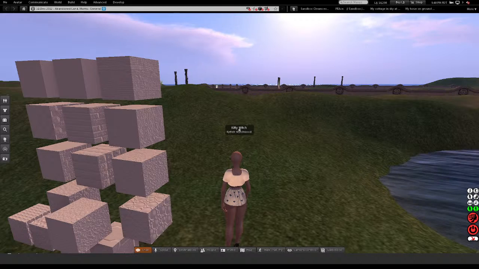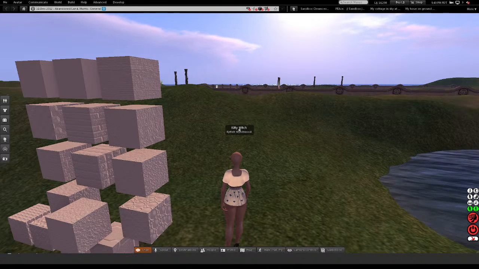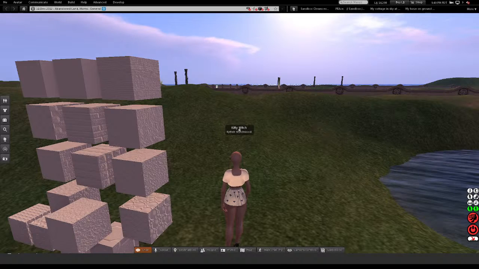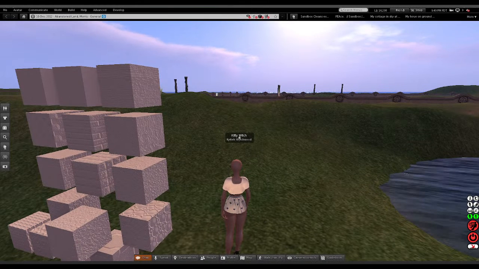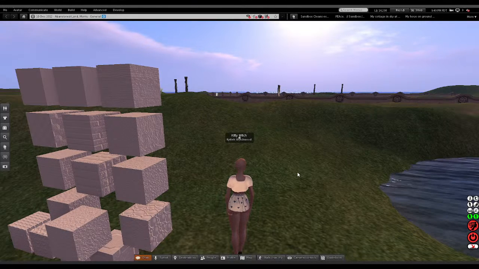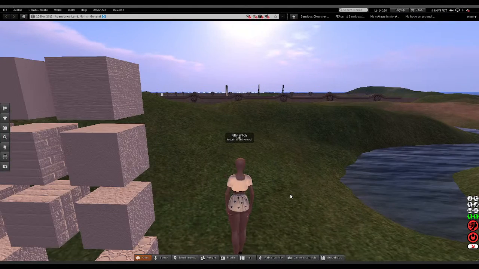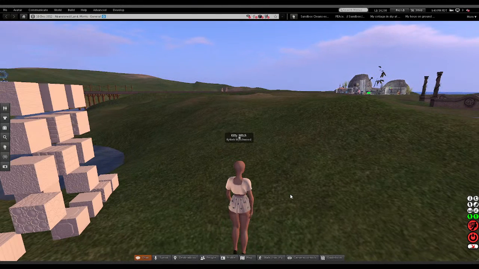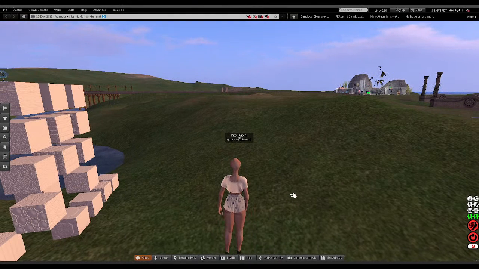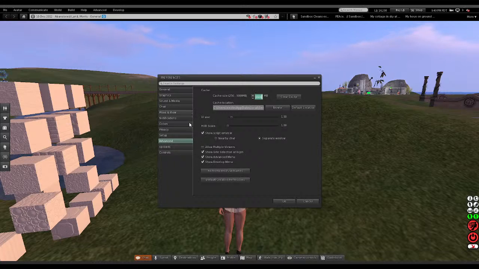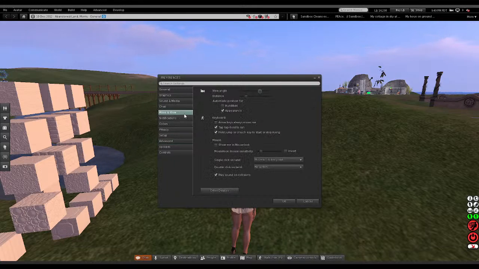There's a transparency box, but I'm not really sure what that is, so I'm not gonna mess with it. Fit to screen. I used to use stretch to screen, but when I saw how it stretched out my avatar shape, I was like, no, thank you. I need to fit the screen. Okay, so where is the movement? Like that. Arrow keys always move me.